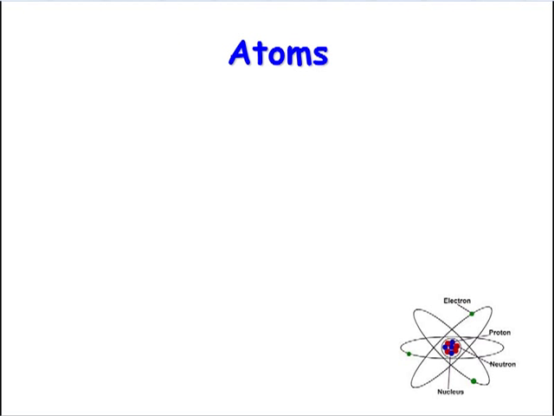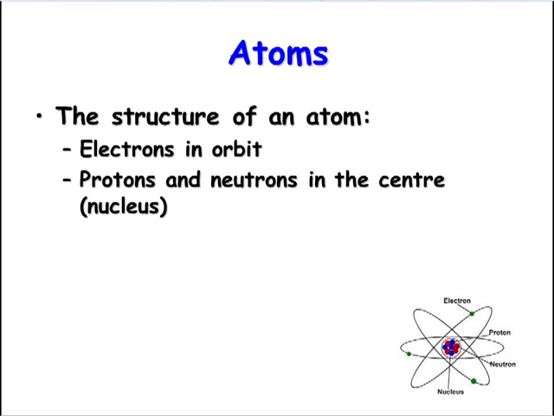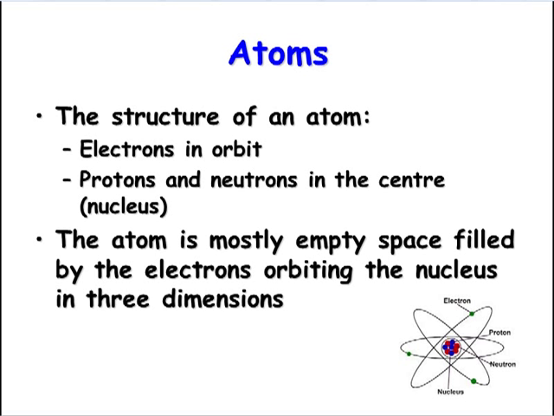We've been told since we started science in Year 7 that atoms are made up of 3 things. We've got the protons and the neutrons in the nucleus at the center. It's a dense center, and the electrons are orbiting. Most of the actual atom is empty space.